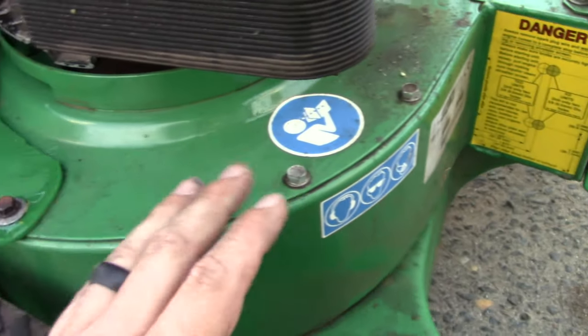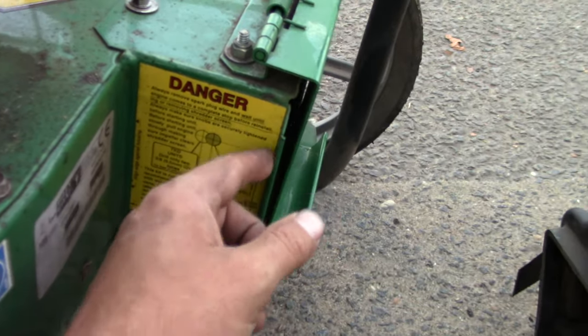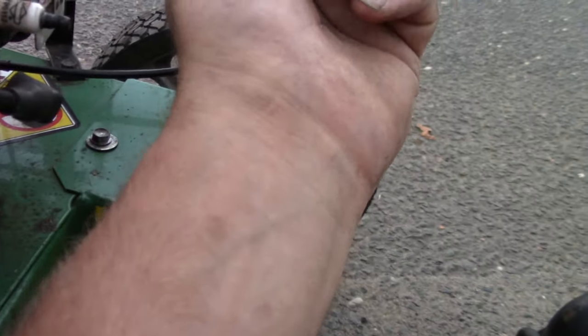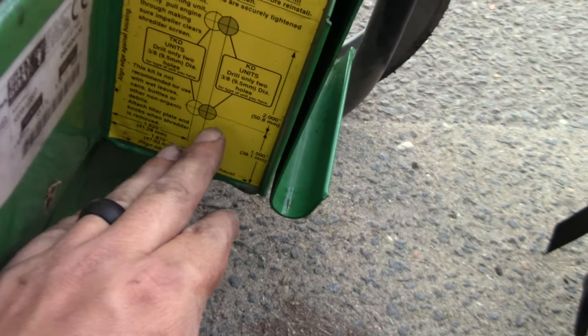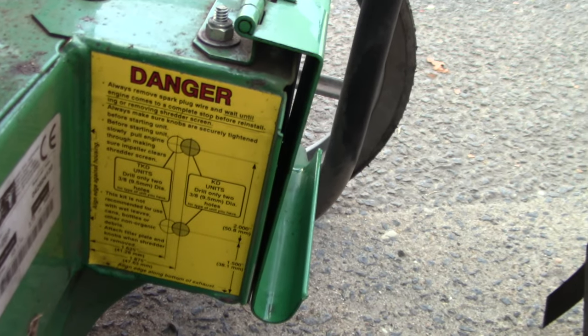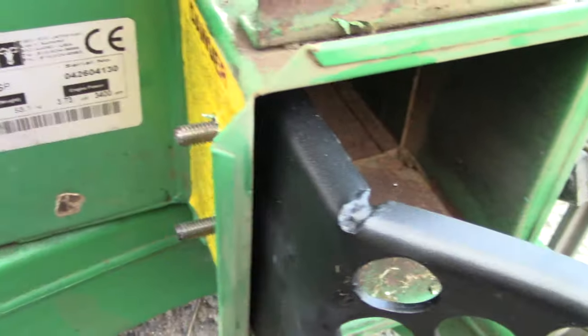We're at the back of the machine — this is where all the debris comes into the bag. I just remove the bag; all this does is slide right up. There's a groove here that the cover slides up into, allowing for the bag. The sticker goes in this area and then you follow the directions: center punch and then drill some 3/8-inch holes. Got the holes drilled — not exactly where I wanted them, but this should work. Install the plate from the inside and it just slides through.